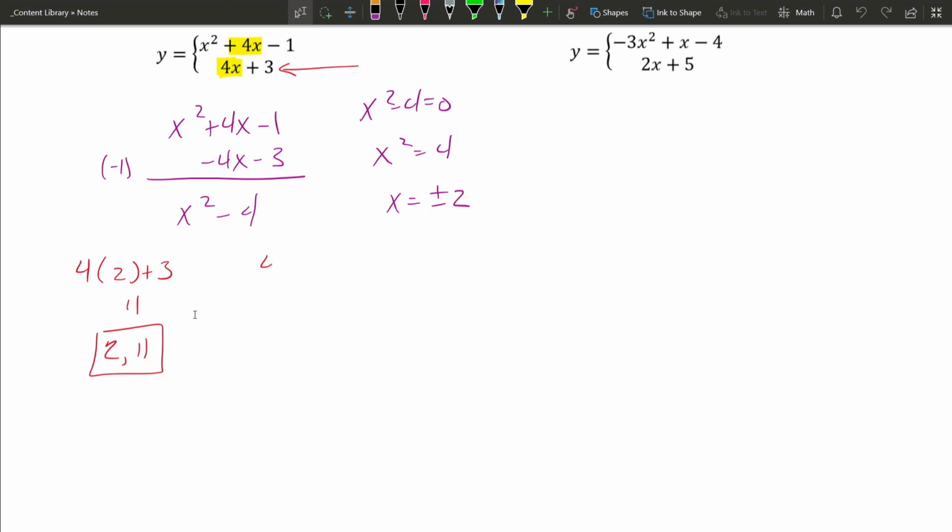All right, while that decides to do its thing, I'm going to start planning out what I'm going to do for the next problem. I'm looking at it. I don't really have anything that conveniently works for both equations. So I could multiply the bottom one times a -1/2, but then I'll end up with a weird fraction. I don't want to do that. So I think the smarter thing to do would be to multiply the top equation by a -2. That'll get rid of the negative on the x squared, and it'll cancel my x component.